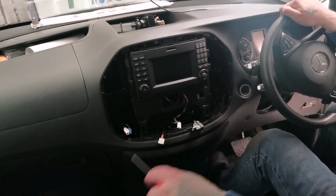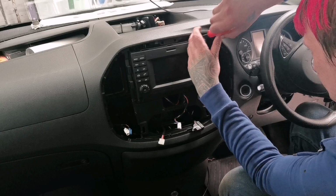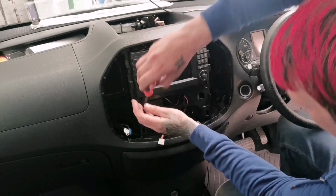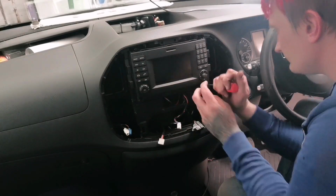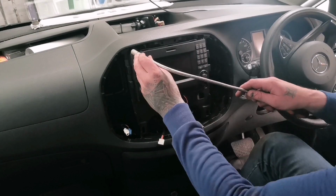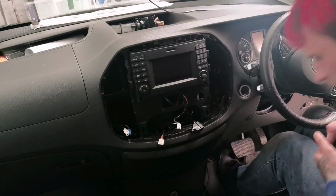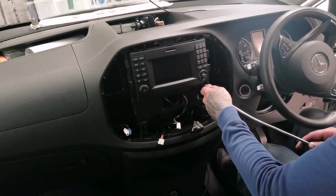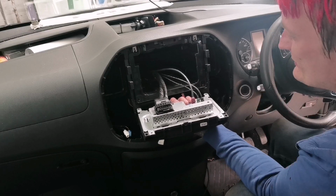Head unit is quite easy. We've got T20 or T25. Looks like somebody's already had the head unit out. That screw wasn't screwed down properly. So just pop all these four and you're good. Then all you've got left to do is just pull this.